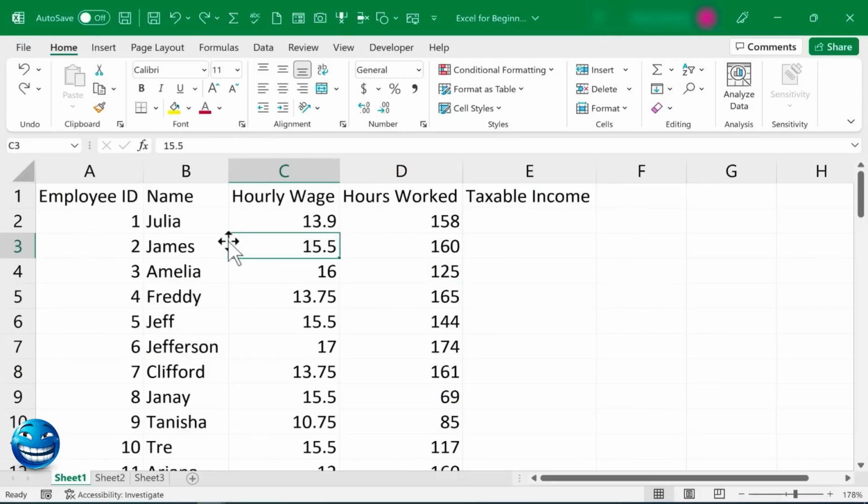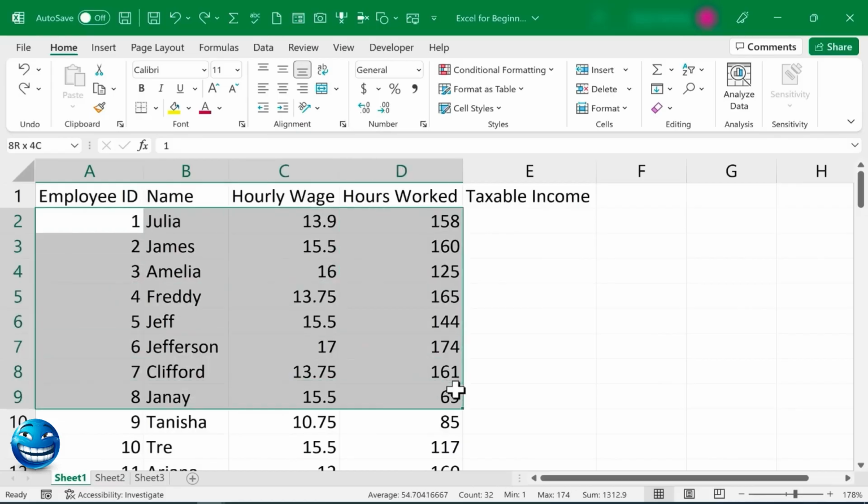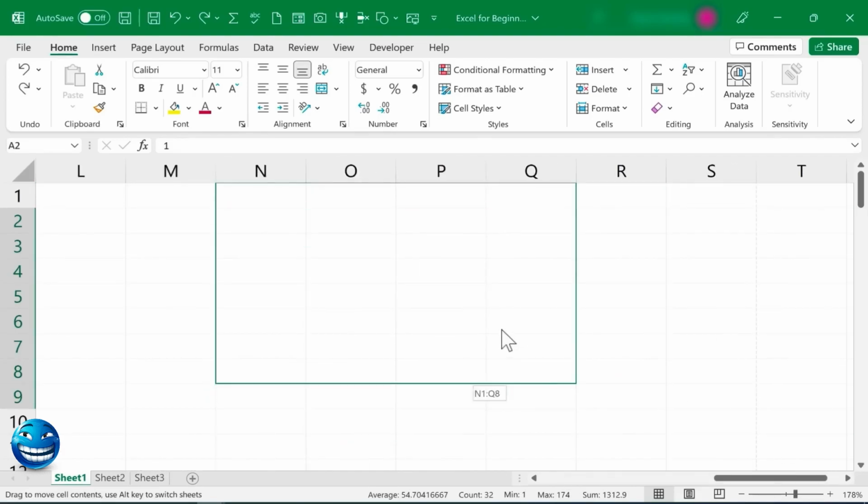But another way to do the same thing is just to click on a cell and then put your mouse on the very edge of that cell, any of the edges. You'll see that the mouse pointer becomes a cross with arrows coming out the ends. At that point, you can click and hold the click and then drag the contents of that cell anywhere you want it to go, and then release the mouse button. I'm going to undo that with Ctrl+Z. I just want you to see that you can do the same thing with a range.